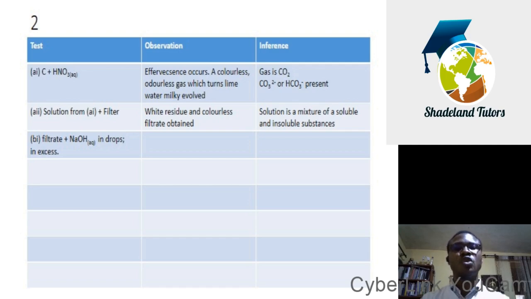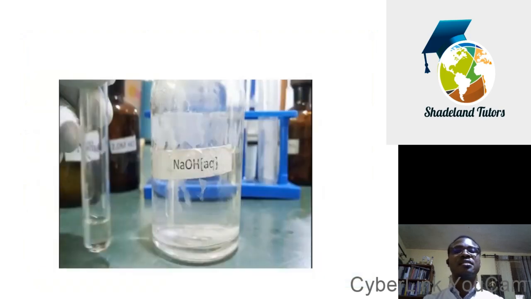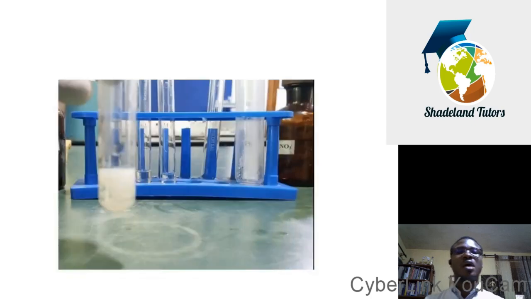Be careful to note again, I emphasize that the NaOH has aq as a subscript, indicating that it is an aqueous solution we are dealing with. If you write NaOH without the aq, you may stand a chance of losing some marks on account of solid. So this is sodium hydroxide. We will apply it to our sample solution.